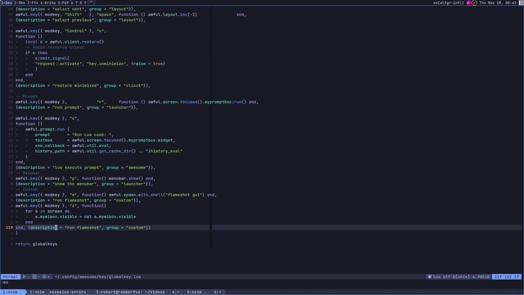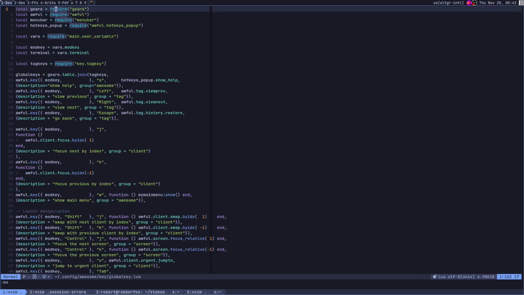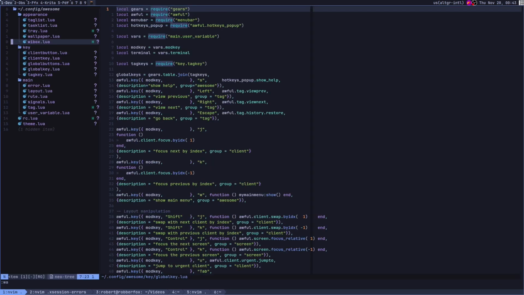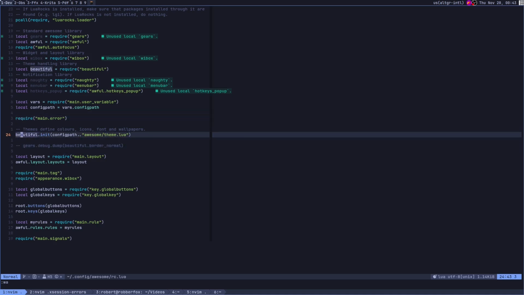And another quality of life improvement is a very tiny thing, like beautiful.maximized_hide_border equals true. So what this does, let's go into the rc.lua, paste it in here. For example, something here.